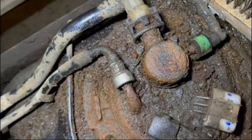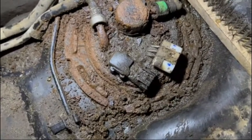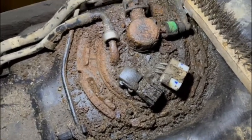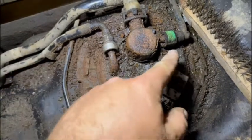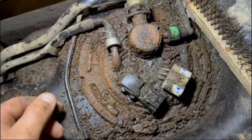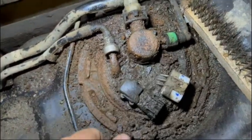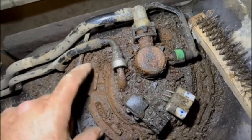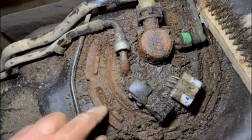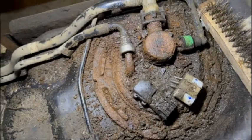I'm going to try to get all this mess cleaned out of here because there's less chance of dropping stuff in the tank when I actually pull the pump out. On these two I'm not going to need my special tools to disconnect them because they're going to fall apart anyway. Then I need to get the old junk disconnected, get that ring spun counterclockwise — you can see the slots in it — get it spun around and the pump should come out.